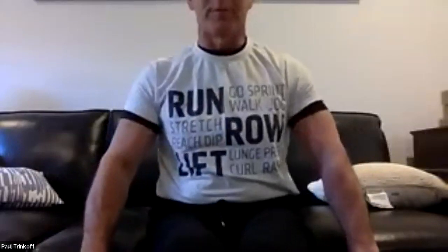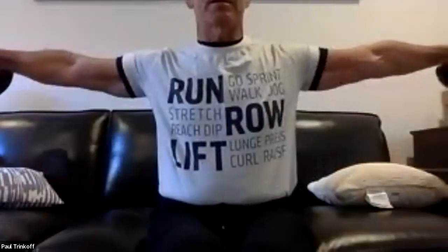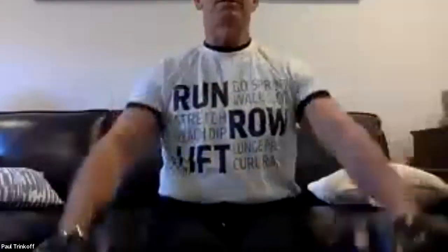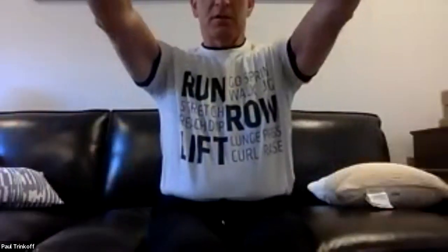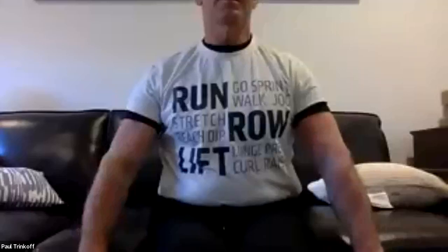We're going to do what I call alternating L's. Normally we do one hand out to the side or one hand out to the front, but today we're going to bring both hands to the front, then both hands to the side — six of each for a total of 12 movements. Palms are down the whole time, bringing hands parallel to the ground, then out to the side to make a T. Here we go.